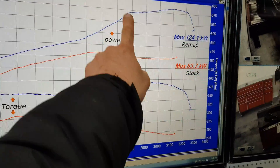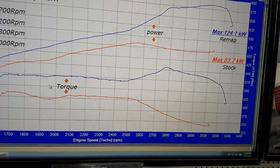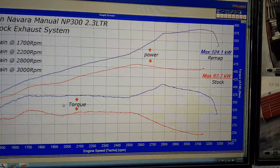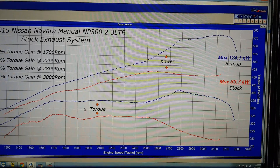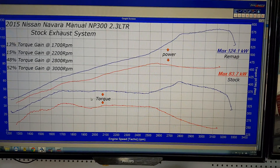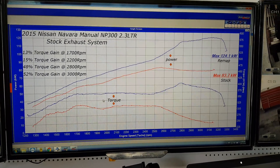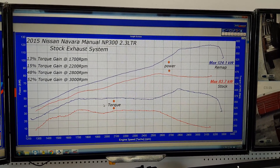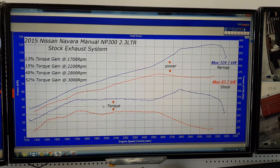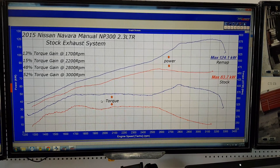Out on the road, these cars pretty much spend their time in that driving range. They don't really spend a lot of time in the lower areas, so around 2700–2800 RPM is obviously where they make their peak and best power, and obviously the most torque. Worth doing — for $1200 it's a good gain, good response, better fuel economy, better torque and power.